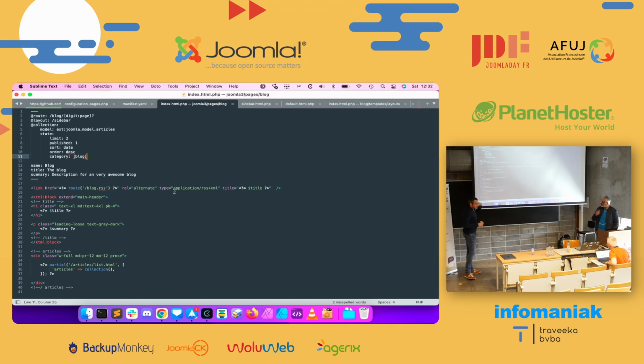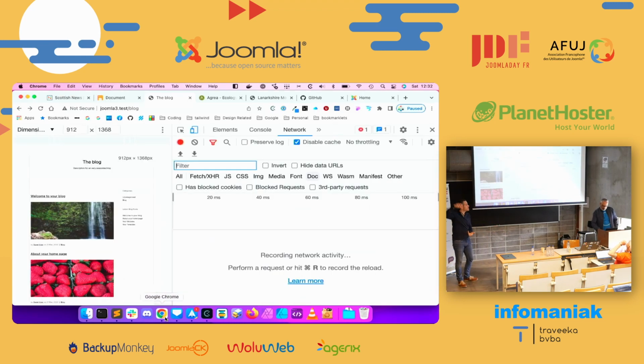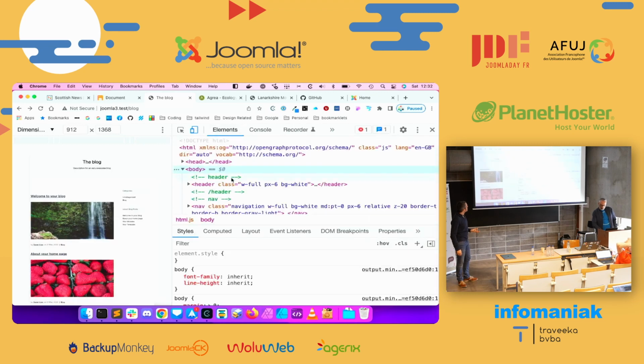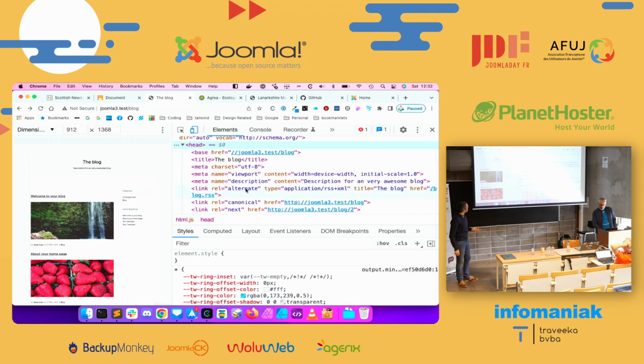The thing with pages is that in Joomla, when you need to inject stuff into the header of your page, that is kind of tricky. In pages, that just works. This is a link, which is routed for blog.rss, because the blog also has RSS output. I'm just putting the link here. But if I show you, Pages will filter this whole page and then put the link into the header. It's just going to put it there. Right, yeah, it's there.